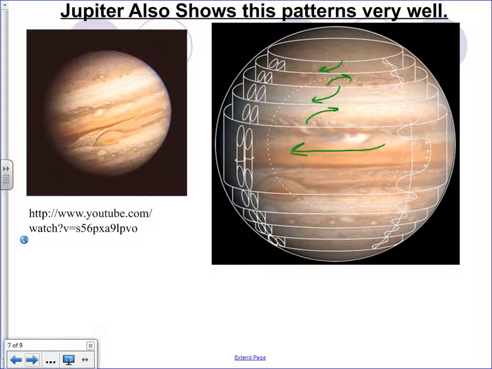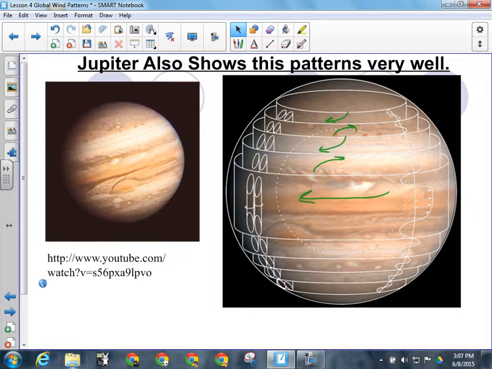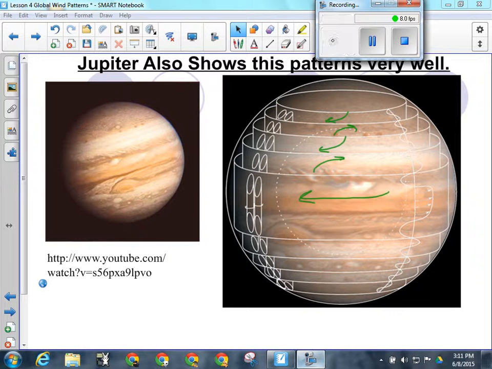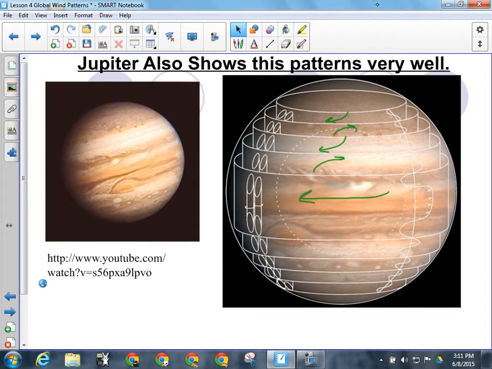I'll show you a video. You have to ignore the really cheesy computer voice that says all these stupid things throughout the whole video. It just has a good video clip of the movement of air, so I'll show you that.